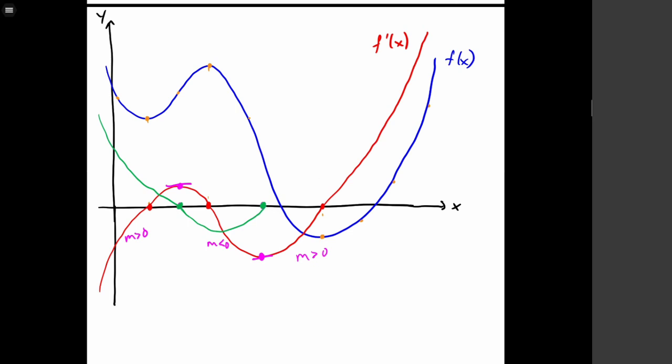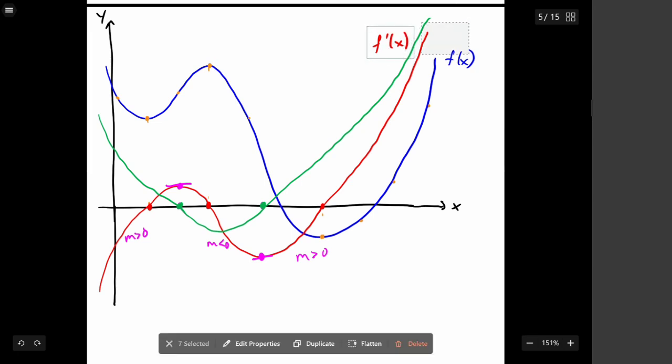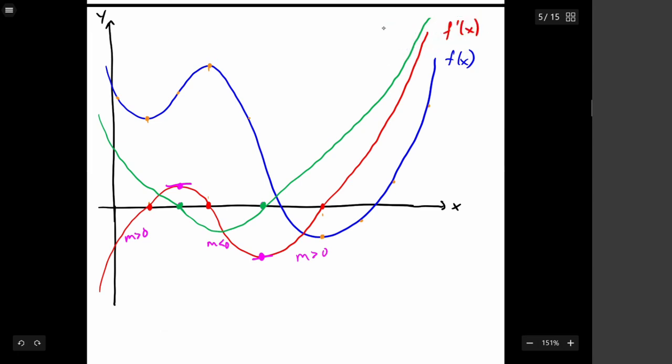And then now it's going to start going back up, and it's probably going to be going pretty slowly. Maybe something like this. That's the wrong inflection. Probably something like this. So we'll say this is, move this over, here's f double prime of x. So we now have the first and second derivatives of f graphed.